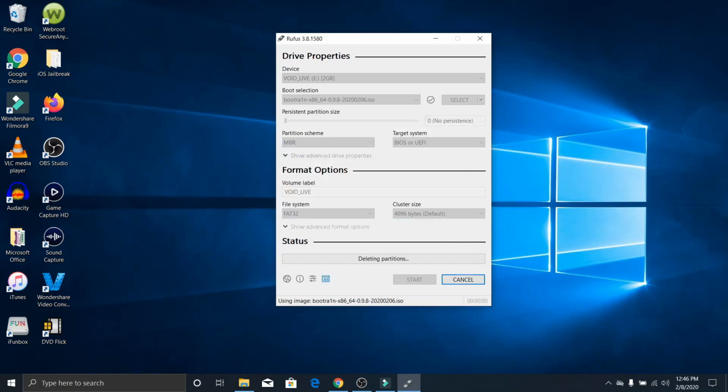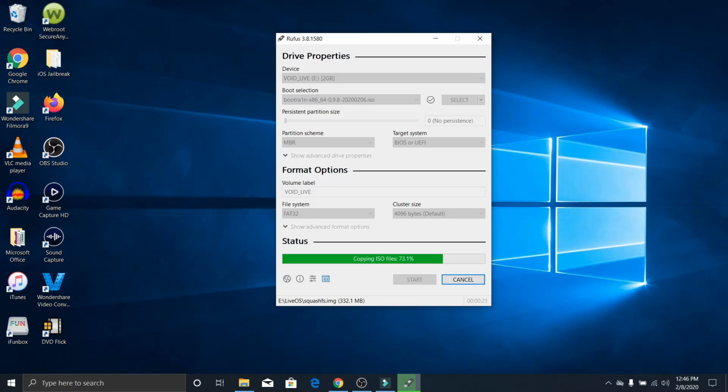So more importantly, when this comes up, make sure that you hit OK. Yes, make sure that everything gets deleted. If you do have stuff on the SD card, I recommend backing it up somewhere. But thankfully, I didn't have anything because this was a 2 GB SD card. Because this is the last one I have in my house. I mean, thankfully, it's easy to find micro SD cards for $10 if I do have to resort to that.